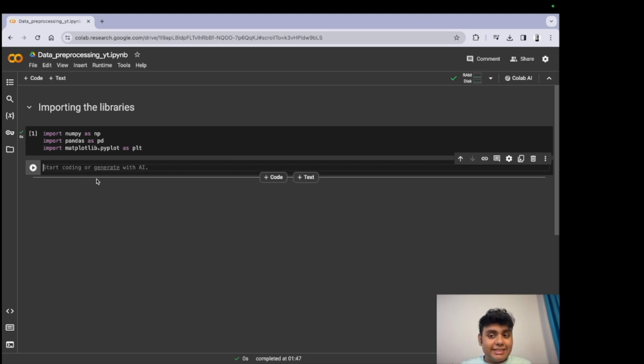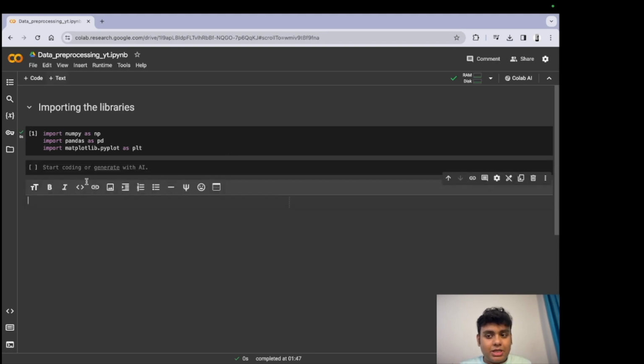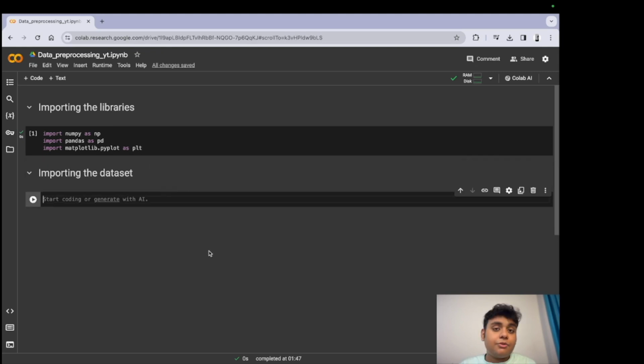All right. The next thing we need to do is import our data set. For this, I have downloaded a data set from the internet, which we can use for the sake of this tutorial.